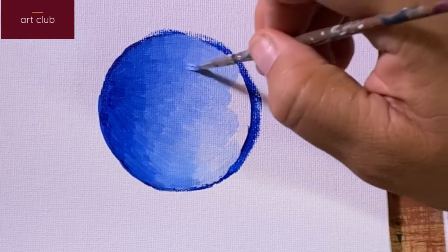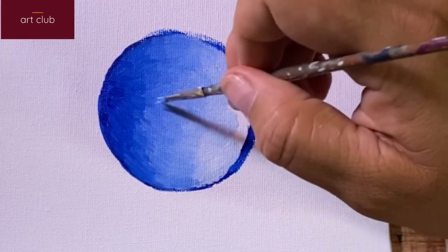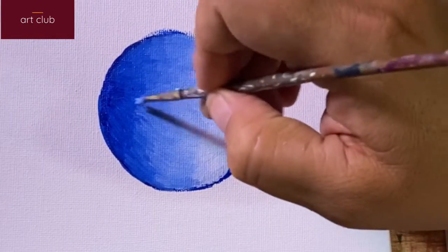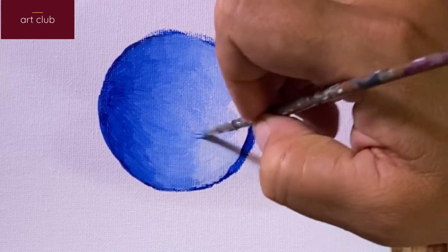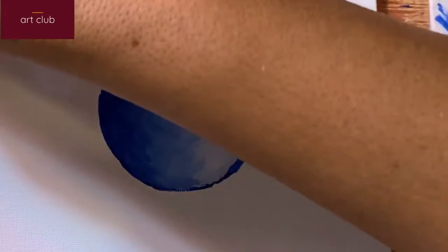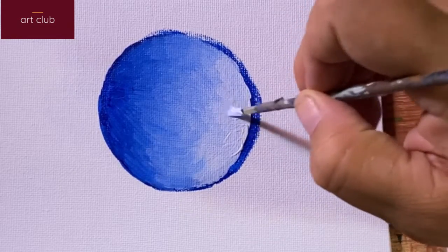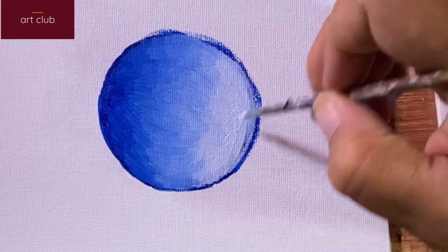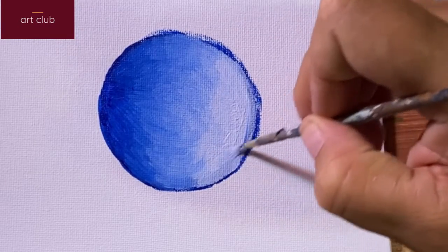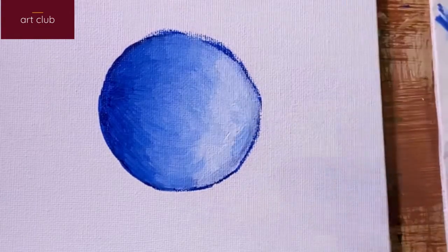Note sometimes I dry my brush because I want to make sure the colors blend, instead of having more painting on my brush. It's almost dry with the color, but I'm just helping them to mix together. So because here my line is very blue, I'm gonna have to come back there with white.